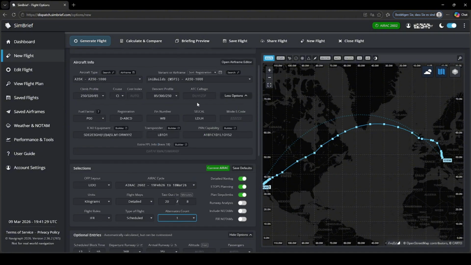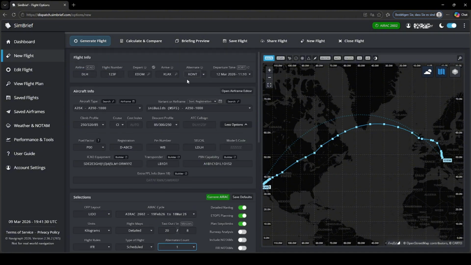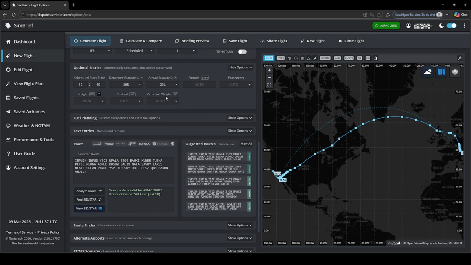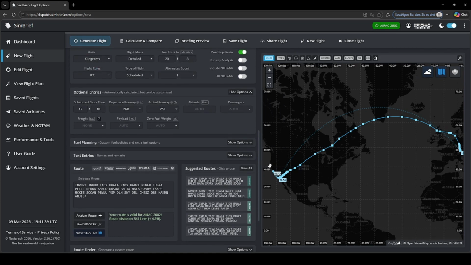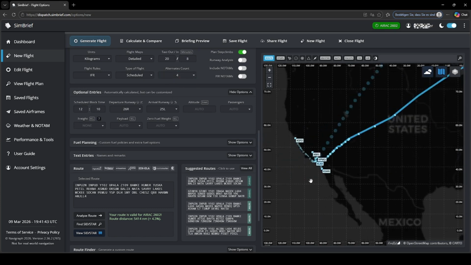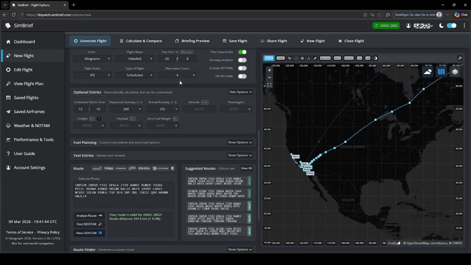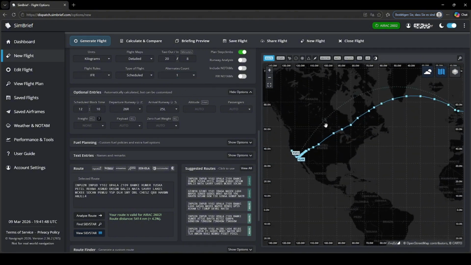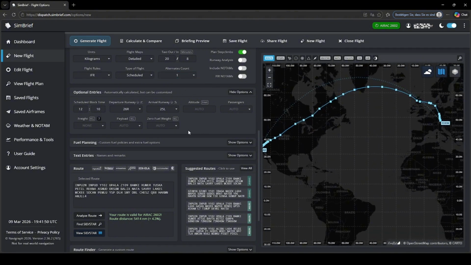Alternate counts. For example, we now have one alternate, which is, I don't know by the way what this is, but if you want to take another one, you can just do this as well. So when we want to have San Francisco here, then you can just, well, now we have one alternate. If you take like 4, I think this is the maximum, then you will get 4 alternates. So well, I always leave this at 1 or so because I don't need more for the flight today.